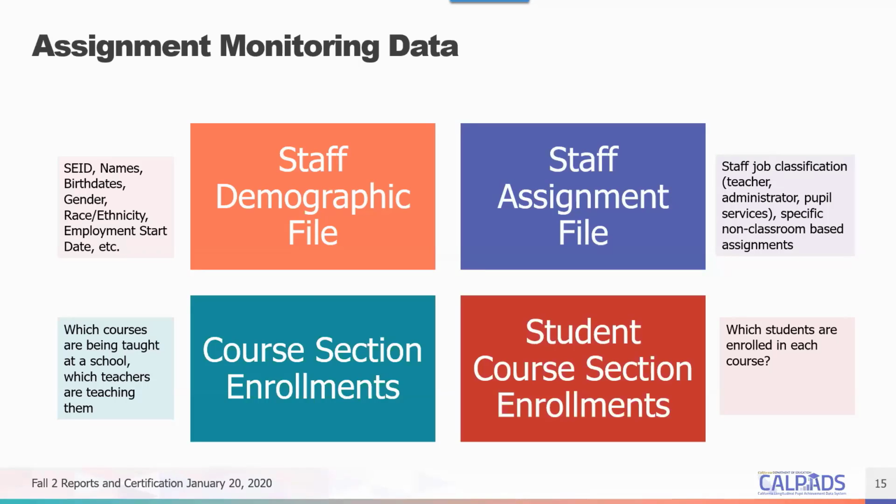So you get a marriage between what they're authorized to teach, or what you're telling us they're authorized to teach, and then what they're actually teaching. And then, of course, are the appropriate students receiving the curriculum. The students' demographics come into play, because when you're trying to see if inexperienced teachers are assigned to urban or low income schools, that comes into play. And so there's not a specific emphasis on one file. All the information is used to paint the picture.